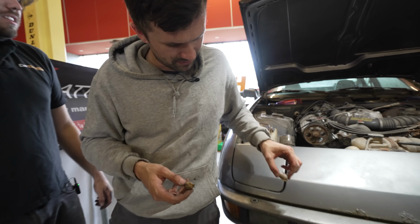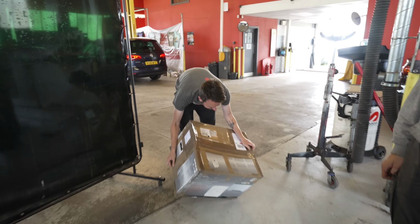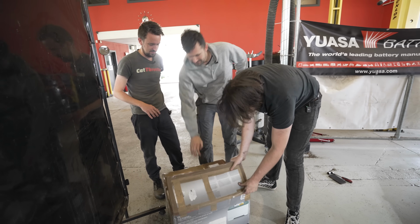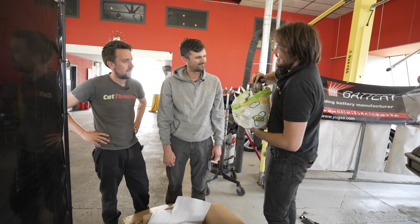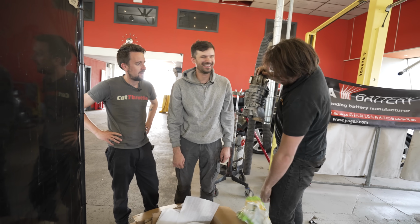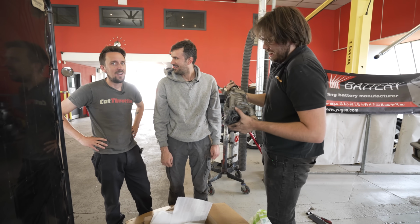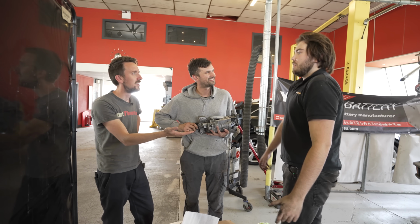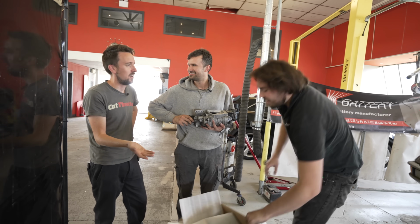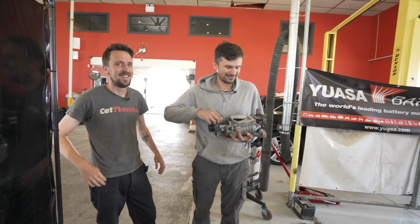Turbos removed, a very special box arrived to replace them. Delivery. We've got a printer. I know what that is. Oh, shit. What's that? That is an Eaton M45 supercharger from a Mini Cooper S. What? You've just jumped 10 steps ahead. I ordered the supercharger kit as well from Romania. It's on its way. We don't know if the car runs. Don't worry about it. It'll run. Well, it has to run now.